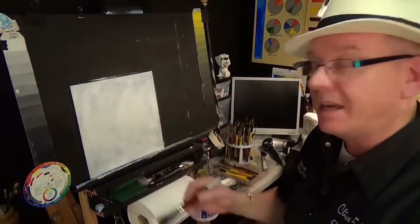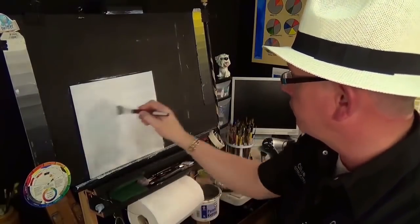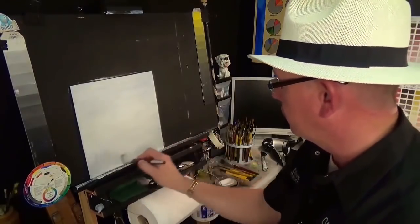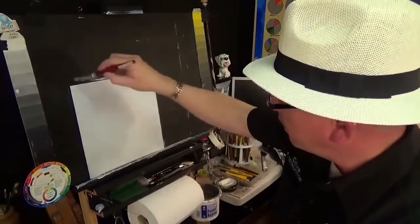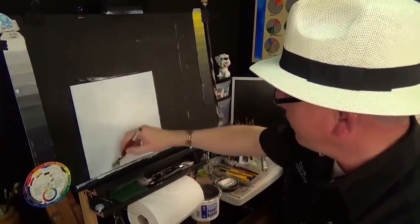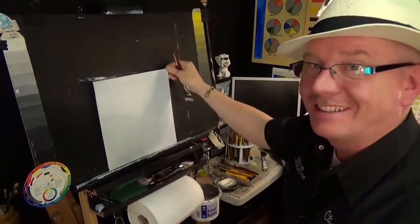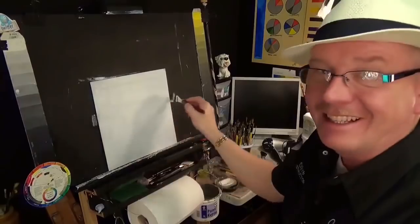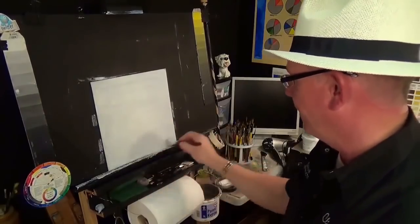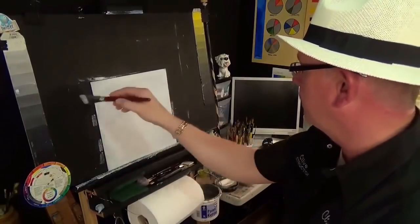Okay, so we've covered the canvas, and then what I normally do is I'll go back and forth. And then I'll go up and down, or down and up. Or you could turn the canvas around and you go side to side. Oh, we do have fun. Yes, we do. Okay. Try and get that as smooth as you can.